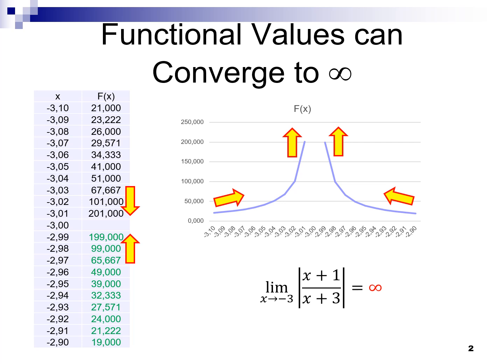And the example was a limit at the point x equals minus 3 of the absolute value of x plus 1 divided by x plus 3, which can be defined as infinity because, as we could see, and the details were in the previous part, it grows over all limits, which means that we can claim that infinity is the value which will be reached.